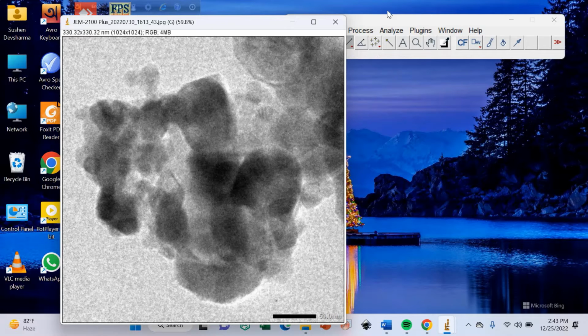So you can measure this particle size. Go to the straight line tool and measure this particle, the big one. Suppose you need to measure this particle, you use the straight line tool and measure in this way.